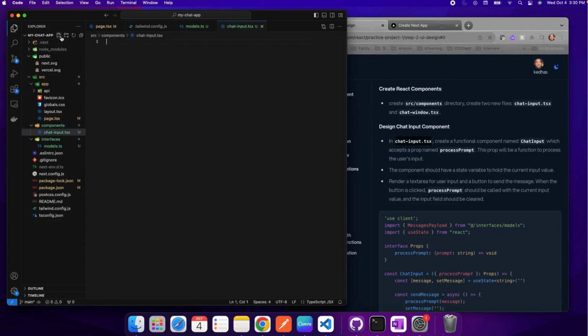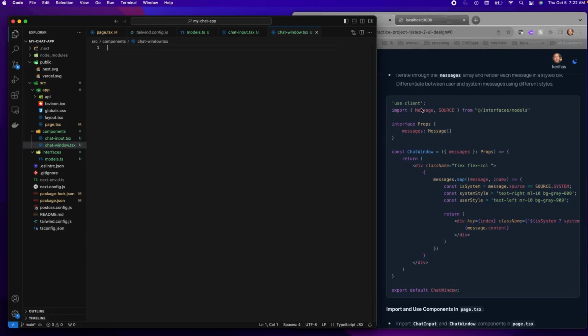And then we'll have again the chat window. So chat window has to be a client component because it will have dynamic contents that will interact with the client.